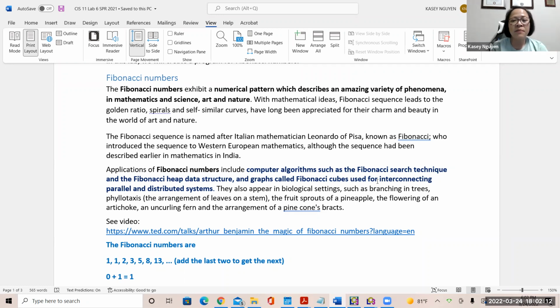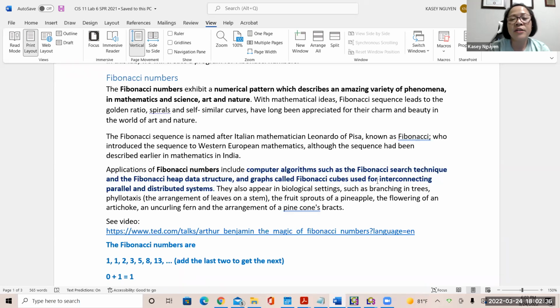So just to give you a little bit of background, right? The Fibonacci sequence leads to the golden ratio. Basically, when you're looking at these numbers, they have some type of pattern. For example, you would take the 2 prior numbers and add them together to get the next.